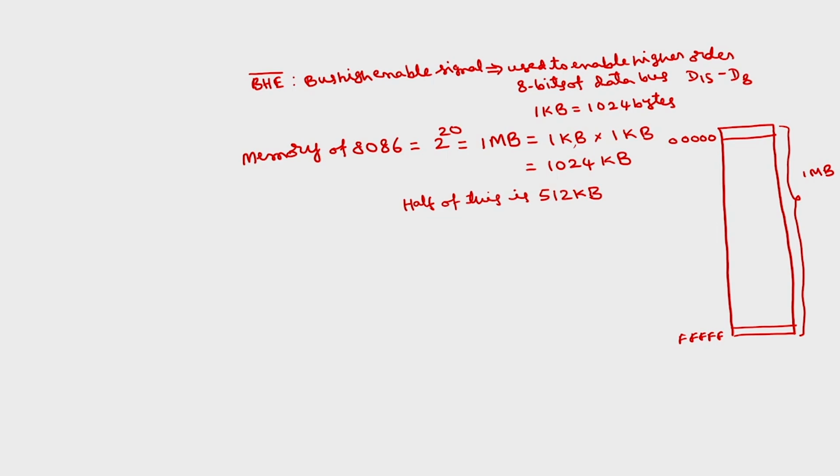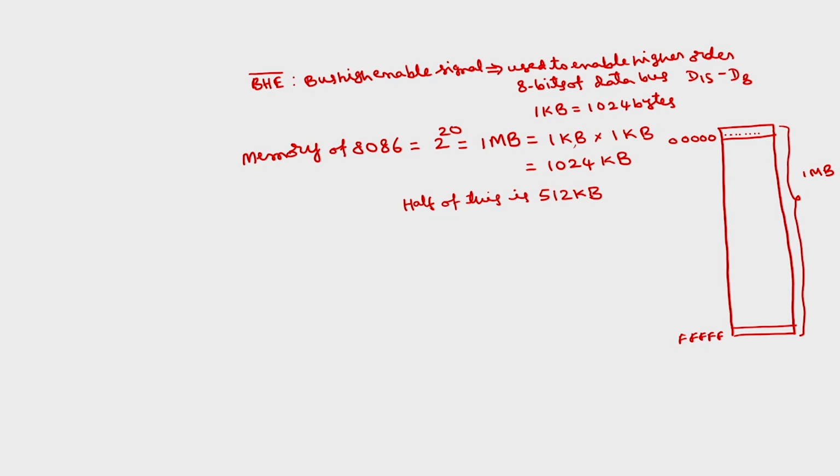In 8086, to enable 16-bit data from the memory, because each location is capable of storing only 8 bits of information, this will contain 8 bits of information. The meaning of 1024 or 1 megabyte is that we have 1024 into 1024 locations, and each location is capable of storing 8 bits of information. But 8086 is a 16-bit microprocessor. In some applications we need 16-bit data also, which we cannot read at once; for that we require 2 clock cycles. At a time you can read only 8 bits of data. So to read 16 bits of data we require 2 clock cycles.